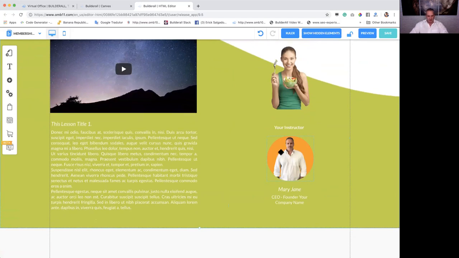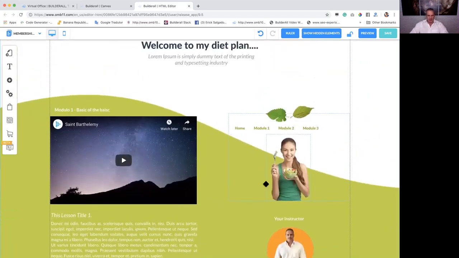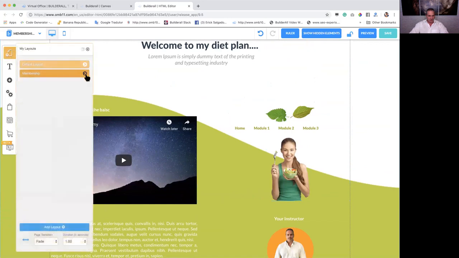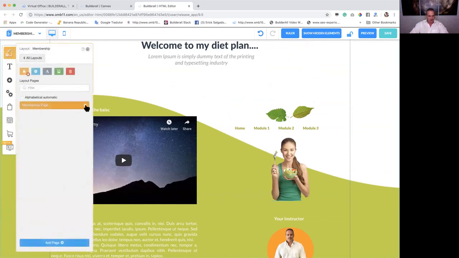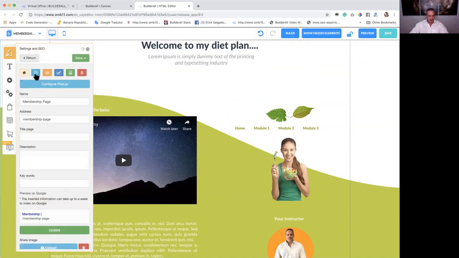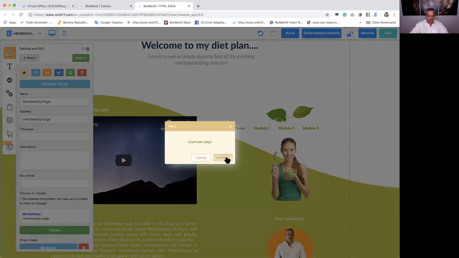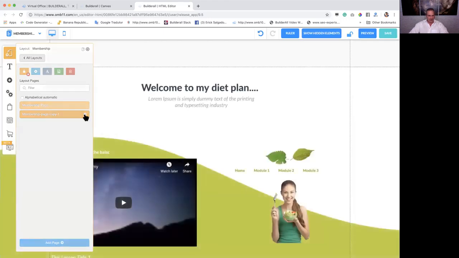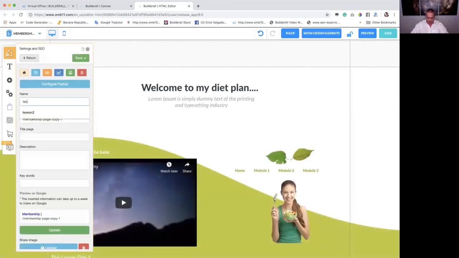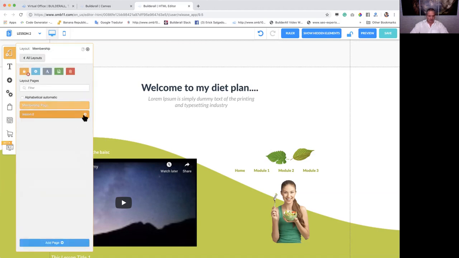So you edited the page, it's all good, and now we wanna create different lessons. So I'm gonna come here to the membership page. I'm gonna click on this little engine and I'm gonna ask to duplicate. Duplicate page, confirm, yes, I'm gonna duplicate. And then I'm gonna change the name for lesson 1, for example, right? And no, lesson 2, lesson 1 already. So lesson 2 and save. Oops, I can't give a space here. And boom. And then it's done, right?